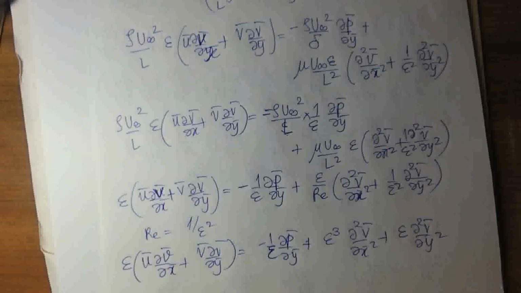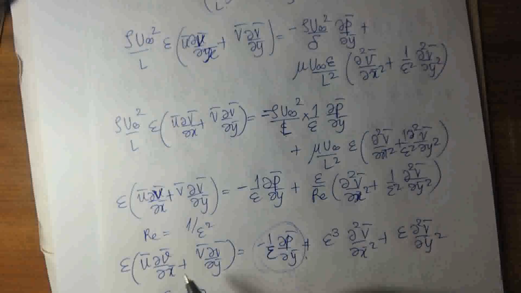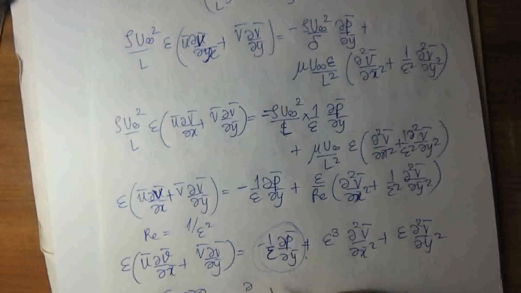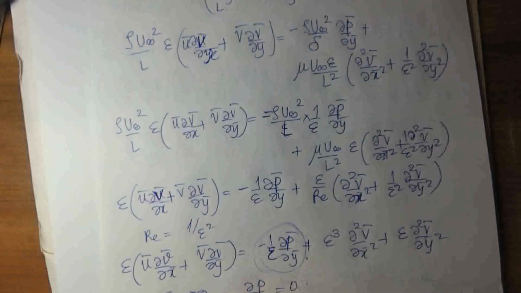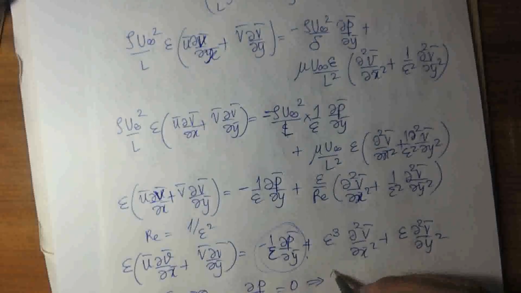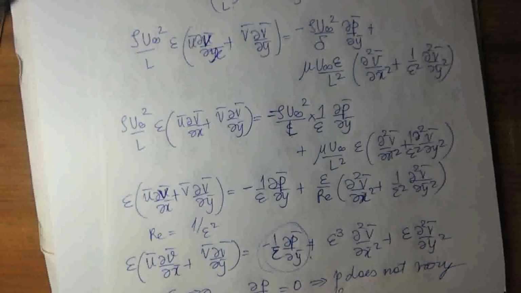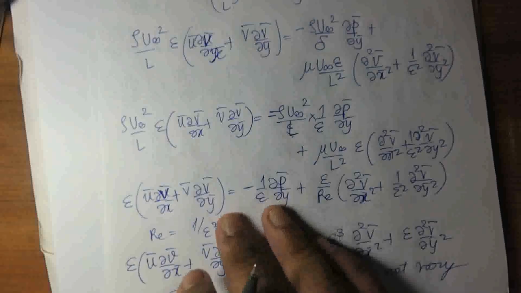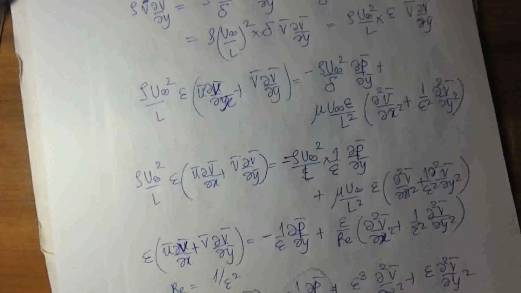And thus consequently in the limit epsilon tends to 0, this is the term that will be most dominant. All the other terms will be asymptotically 0. So at leading order, the boundary layer equation for the y momentum equation yields del p del y is equal to 0. The implication of this is p does not vary with y. It does vary in y but asymptotically. At leading order, it does not vary in y, and thus the pressure is said to be imposed on the boundary layer.